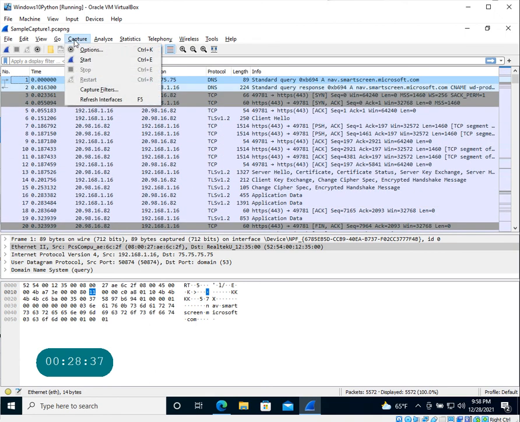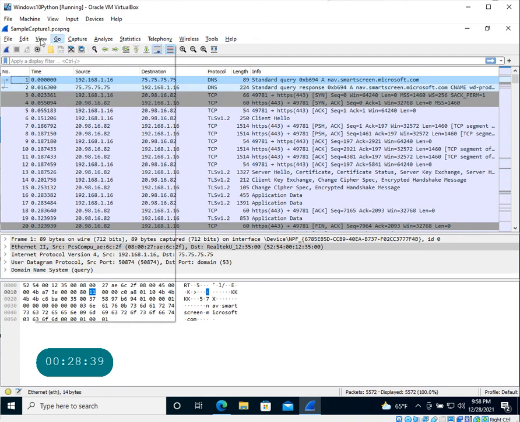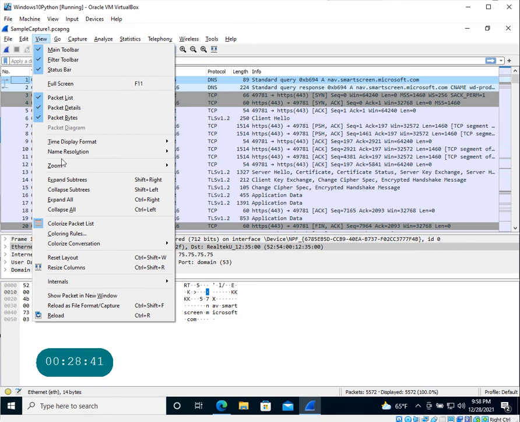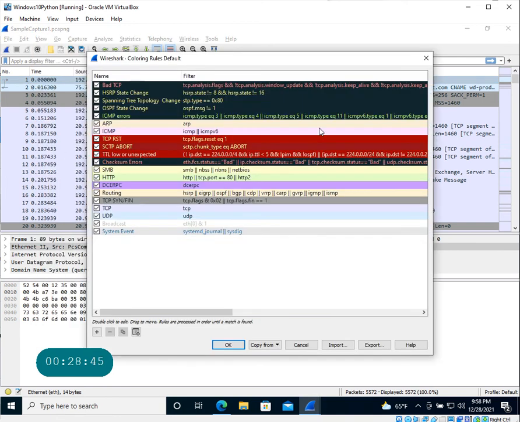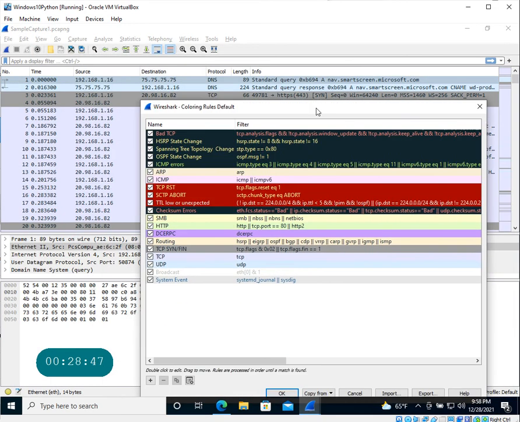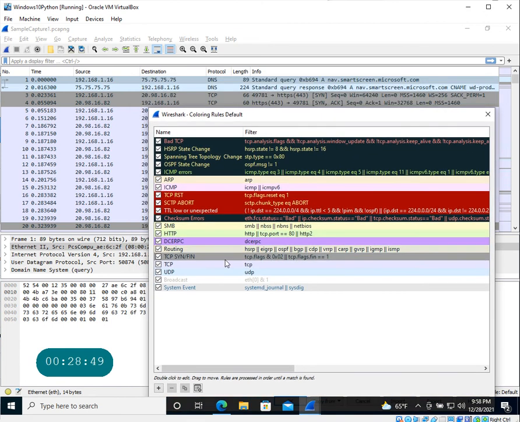Okay, so most likely if you go to colorized packet, you can look at the coloring rules. You can review what the color means. Okay, so this traffic, the DNS traffic, DNS uses UDP by default for the most part, right? So you see this particular color. If it's this little violet type color, this is for the TCP traffic.